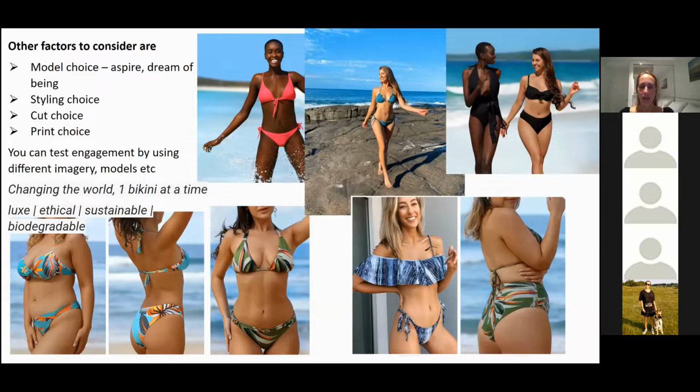Because nowadays it's even more so a topic of inclusivity. We all talk about this and feel pressured as a brand, as a business, but actually does your audience engage? Because at the end of the day, you can be seen to be this amazing, sustainable brand doing X, Y, Z. But if the customer doesn't actually engage with it, then you're not going to make sales. So it's about balancing what you want to be seen to be doing as a business owner, but also how much money you're going to make from it. It's a realistic decision for you to make, but a way, before jumping into that, is to actually test your audience to see how they react to it.